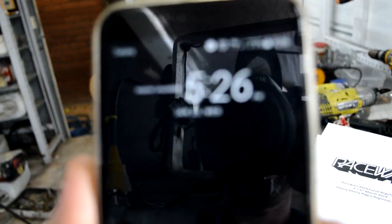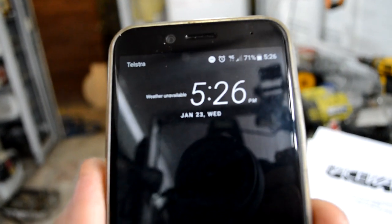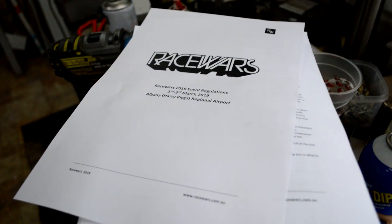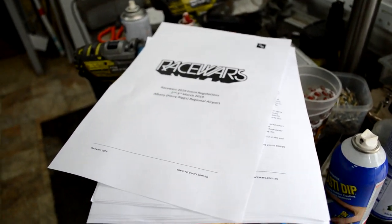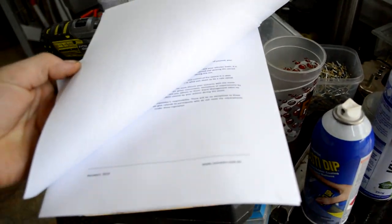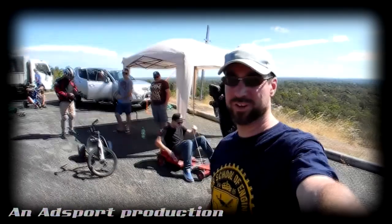It is now the 23rd of January, and it's been made aware to me that the regulations for the event were made available on the website. It's a weird way to find out, I know. Would have rather a more efficient way, but you know, we've got it. So I printed them out. It's time to see if we comply.